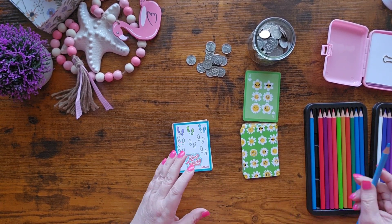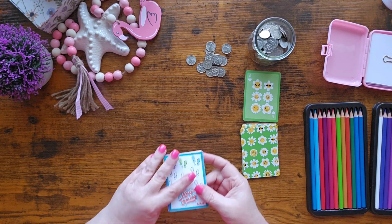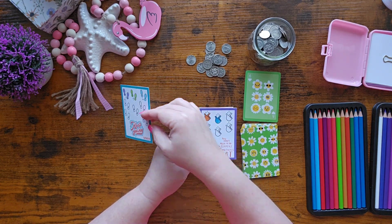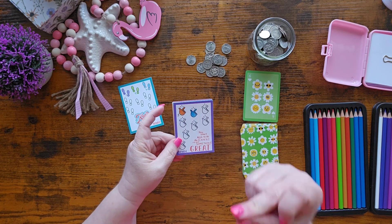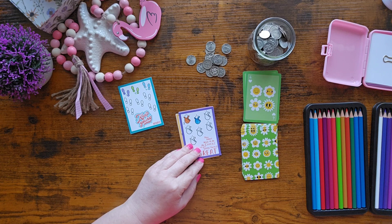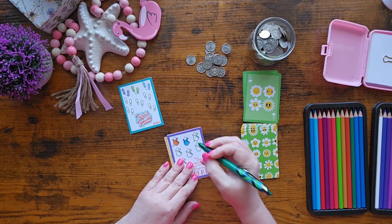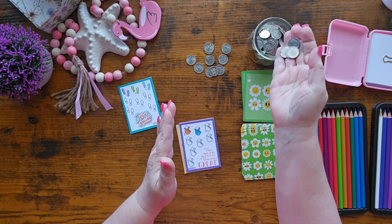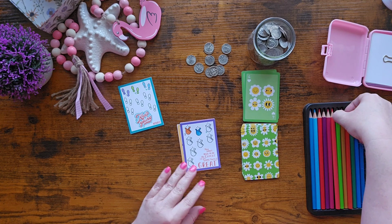Once you start with this little amount, if you can leave it and let it grow, before long you'll have big savings. This one says 'Keep Going' — 'You don't need to be an expert to do something great.' Let's see what we're going to save — four. Two, four. Let's do a green.